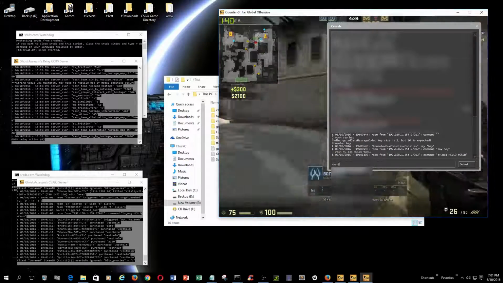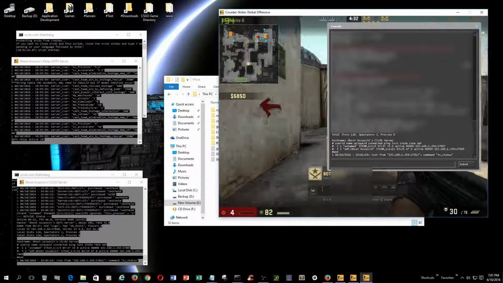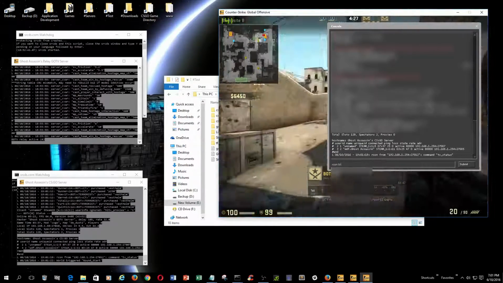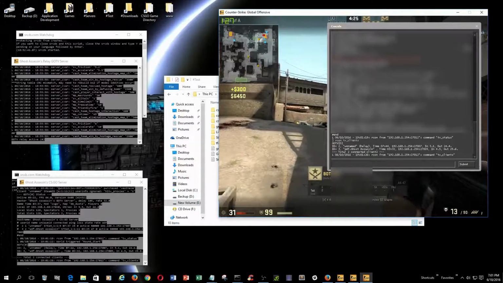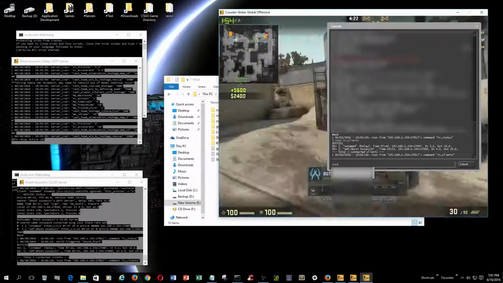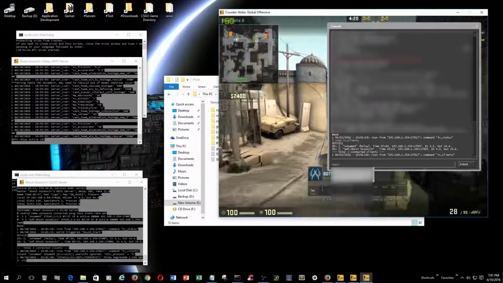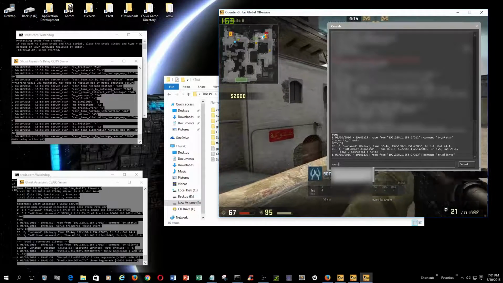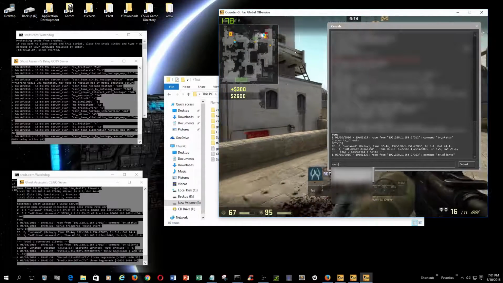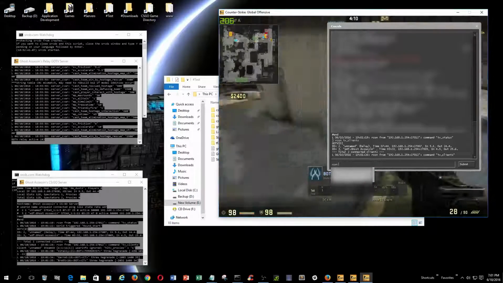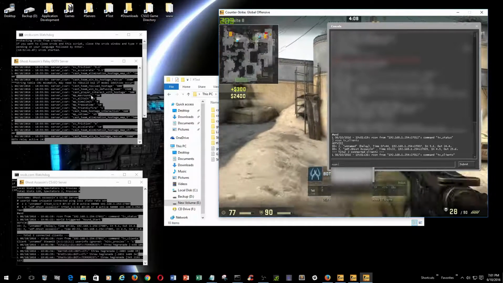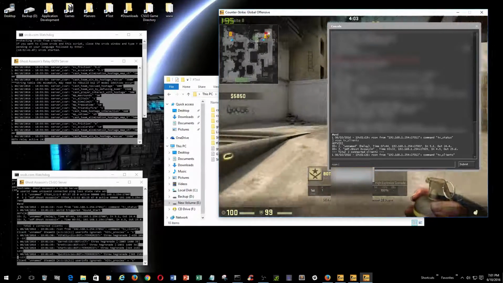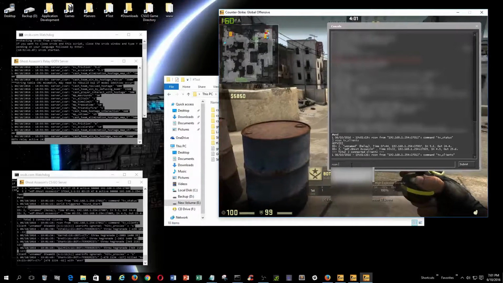If you have Archon access, you could see TV status, TV requirements. You could also do recording since I'm connected to the GOTV, which is on the game server. GOTV recording only works if you're on this game server. If you're connected to the relay server and you try to run the command, it's going to say it's not active. It only works here, on the game server, where the original GOTV is enabled.